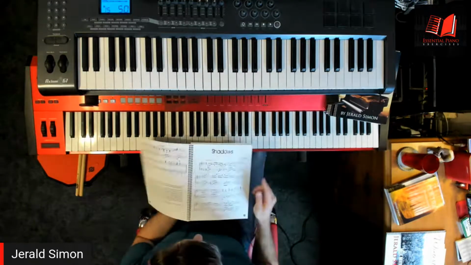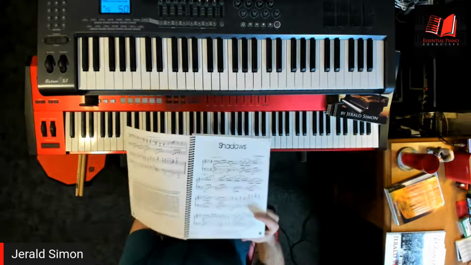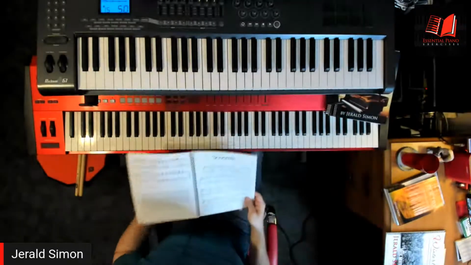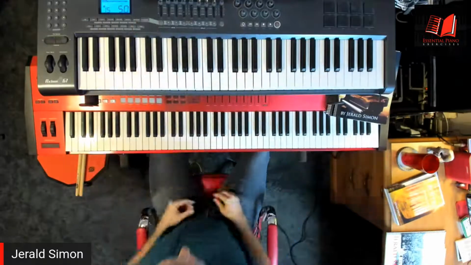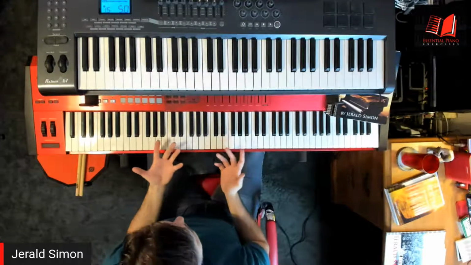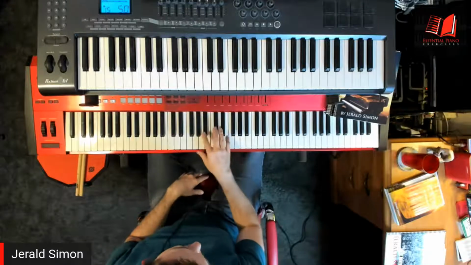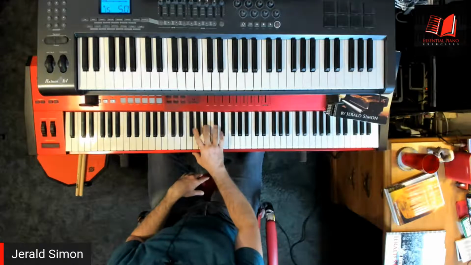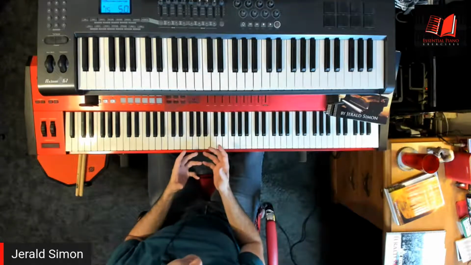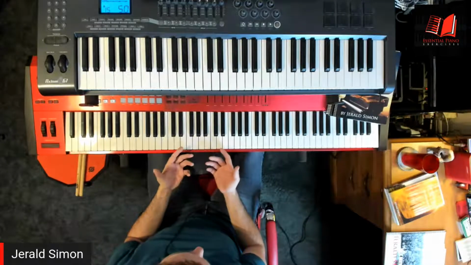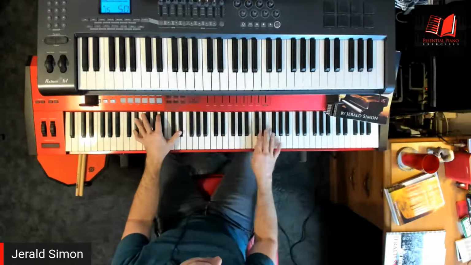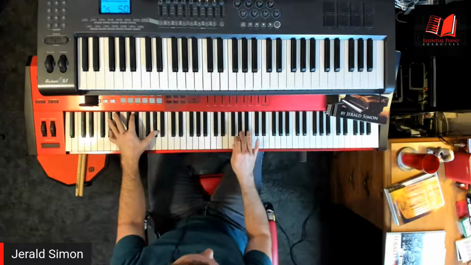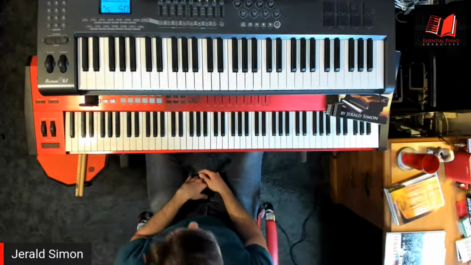As an example, this is Shadows right here. Now you can see it's kind of involved if I put that up there and the camera adjusts. So we have 4 flats with this one as an example. Now if I have 4 flats, I have B flat, E flat, A flat, and D flat. So I have those 4 flats. Well, if you think about it, remember if we have 3 flats, we're in the key of E flat major. If we have 4 flats, then you just need to think in terms of what key signature you are in. This happens to be the key of A flat major.